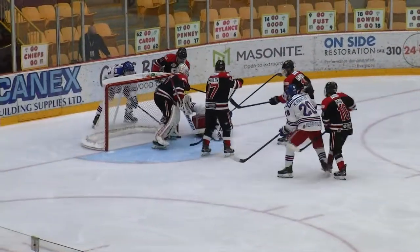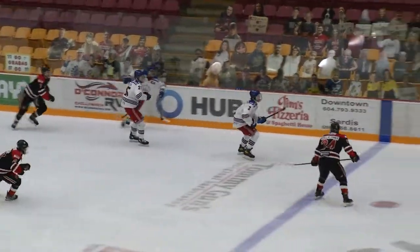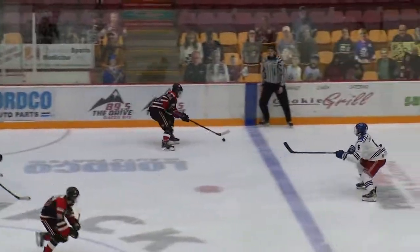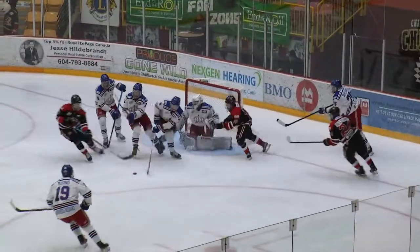Cousins trying to jam at it, and I think Diaz was forced to make a save around the wall. It's knocked down there by Thurston. Comes down to Buono, trying to whack it open, but taken away. Dalzana on the left wing. Zach Dalzana cuts in the middle. Dalzana backhander, great save by Jordan Fairley.